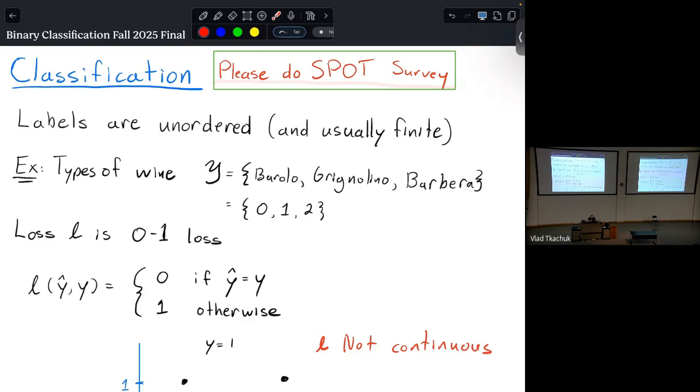And now let us actually remind ourselves what we're doing in this class, which is we're trying to solve this classification problem. It is different from regression in the way that the thing you need to predict is a discrete set of objects, like the type of wine or what's in a photo. Last class, we covered how you might solve this for two classes, which is called binary classification.